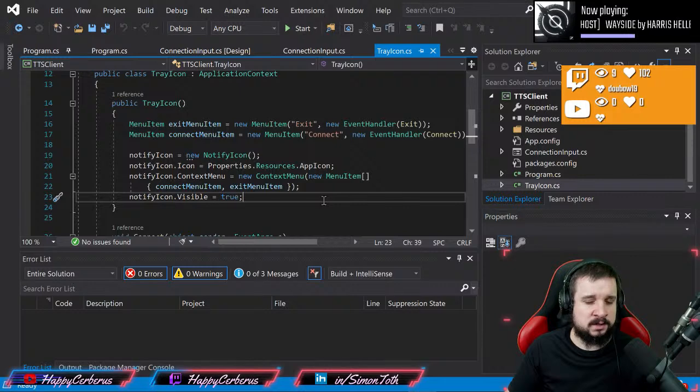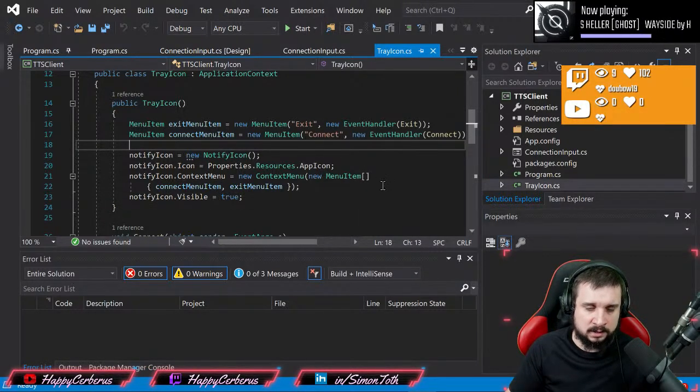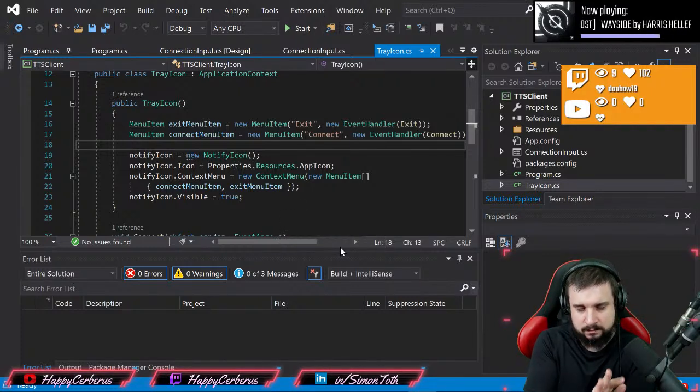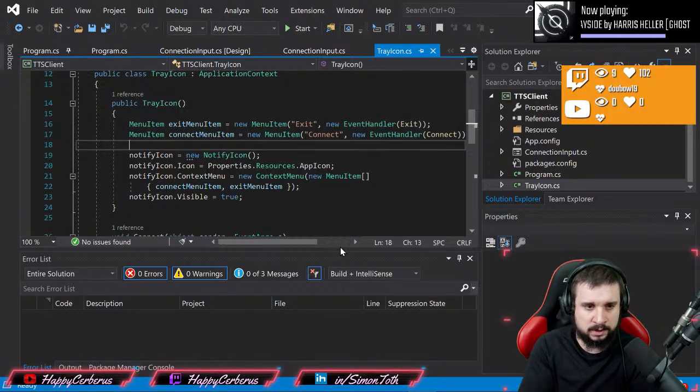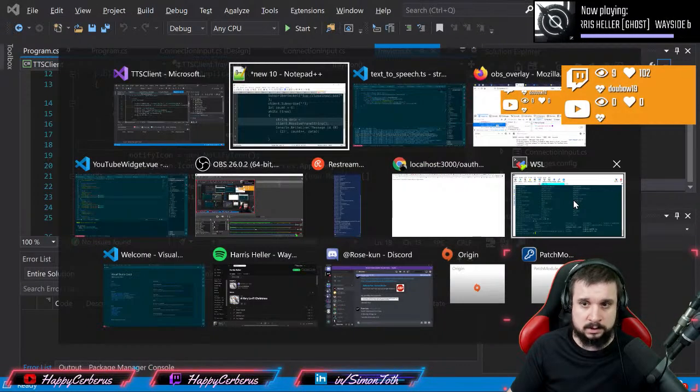I mean, no matter what, I will need to start a thread for this, I'm pretty sure. Because I cannot really imagine how else I could have it. Let's say I have it running, right? I cannot have an endless loop inside of the UI directly, because if I do that, all the interactions with the UI will be blocked because the endless loop is running. So I need to have this on a separate thread. And of course I have no idea how threads work in C#. So let's try to figure that out.